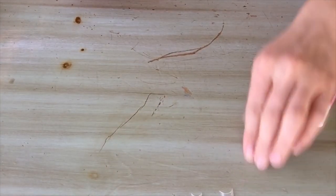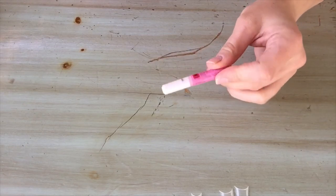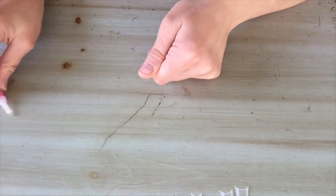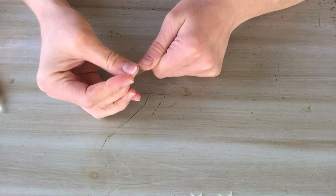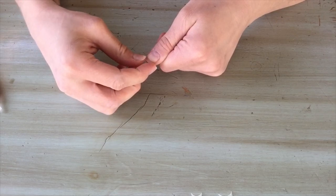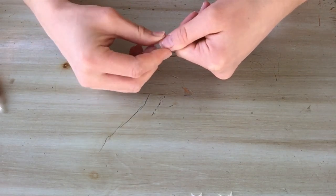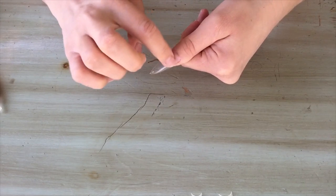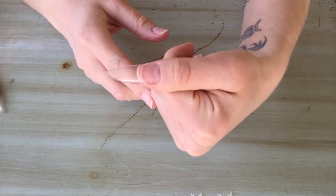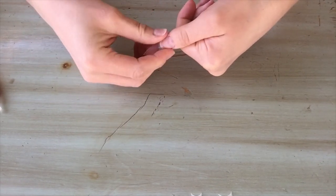Okay, so now it's time to glue on the tips, and these are my tips, and I've already chosen all the sizes that I need, and then I have my nail glue, so I'm going to start gluing them on, and you want to keep them pretty close to the edge. You really don't want to cover much of your nail. The more you cover, the easier it is that it's going to pop off. So you want as much of the product as you can get on the nail. That's how much I do. I only do about that much. So I'm gonna go glue the rest of these on and then I'll be back.